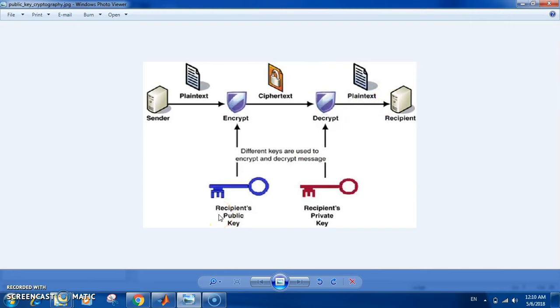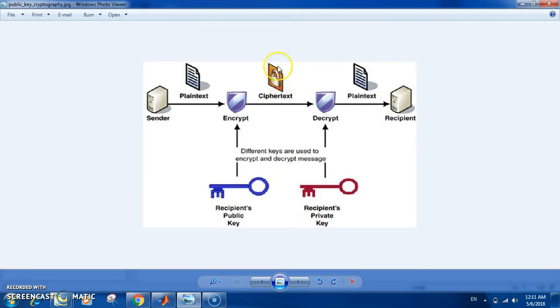And this public key is used by the sender, and actually any source that can send to this receiver, to encrypt the message using the RSA algorithm, and only the receiver with this private key can decrypt this message.